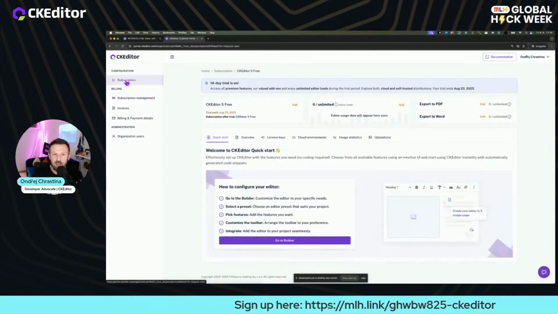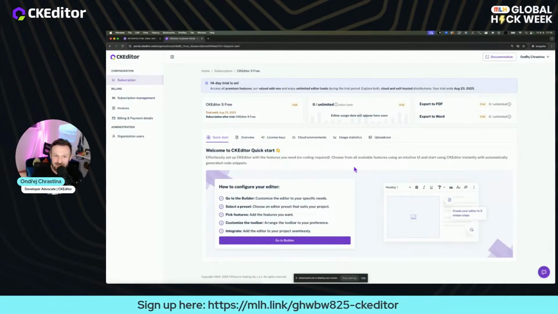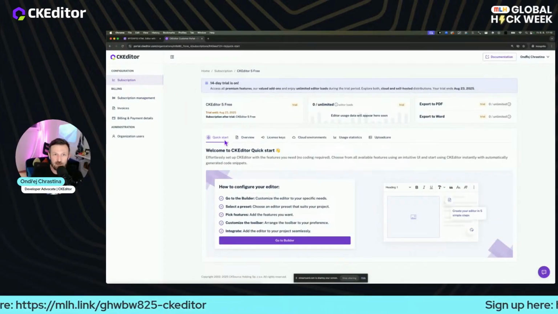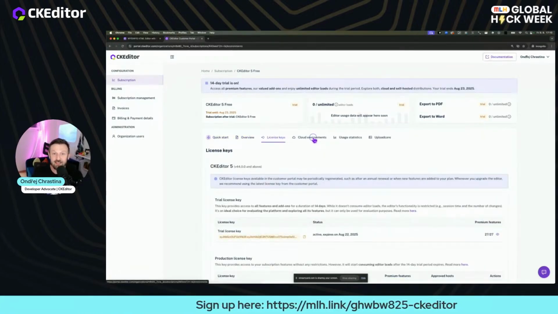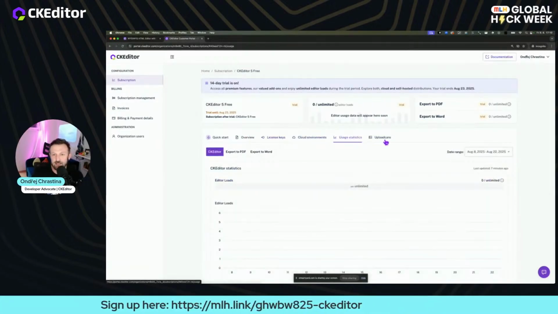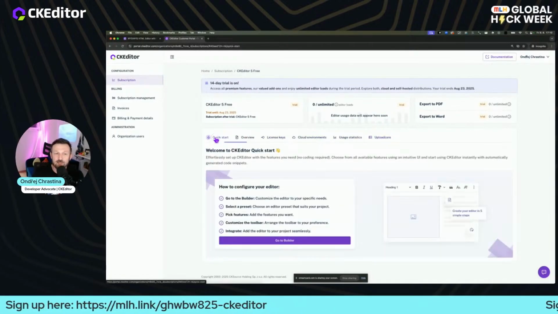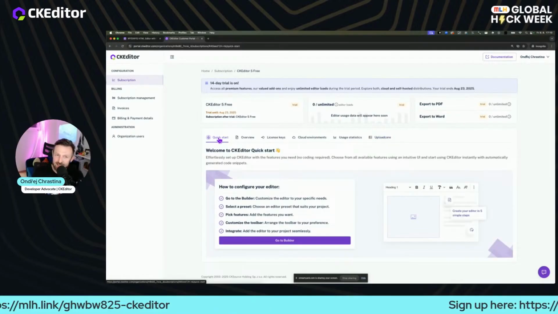And now let's get to the good part, and this is the subscription definition or subscription management UI. You have these 6 tabs: quick start, overview, license keys, cloud environments, usage statistics, and upload care. We will end up with the quick start when we get to code finally.